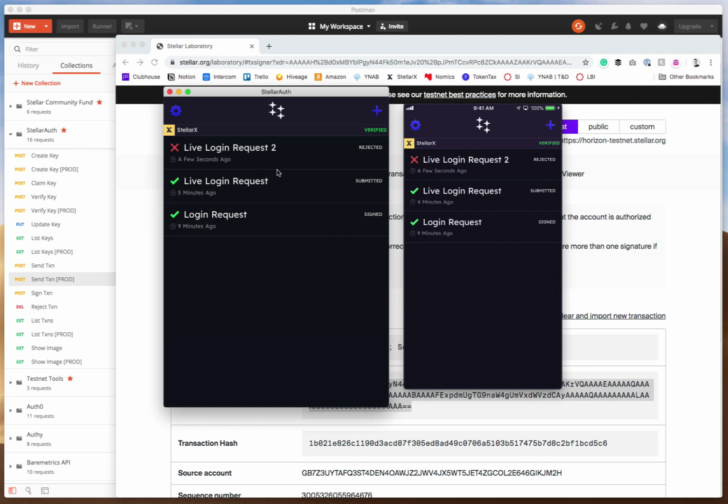So just like that, now he's got his StellarAuth account. As StellarAuth gets implemented across the globe, we'll be adding more keys, and these transactions will pop up. You'll get push notifications when you've got new transactions to sign, all that good stuff. But that's just a basic overview of the functionality. Now it's time to let your imaginations run wild.